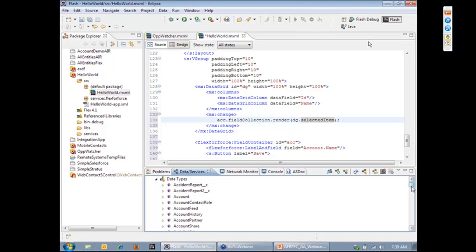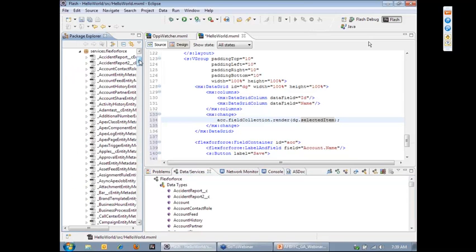So we'll see now all the different objects that were defined in my WSDL, and we can take a look at account and see all the properties that are defined on that. We'll see all the custom fields, everything there. And then we can go see all of the generated code. If you take a look here in this directory, we'll see tons and tons of ActionScript objects that were generated. The one that we're going to be using now is this account.as.